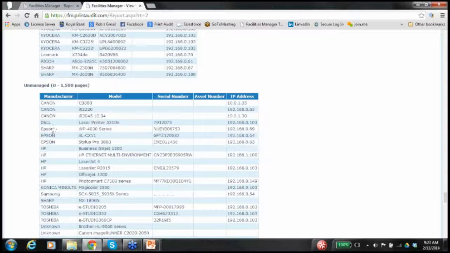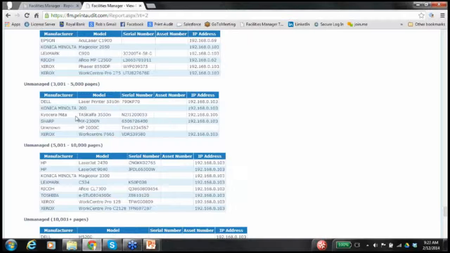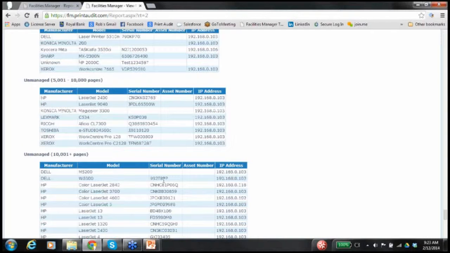But look at these unmanaged printers, and especially those that are doing the higher volumes. These are printers that I would likely want to target for either replacement or perhaps even some type of print management capability that could migrate those volumes over to my devices, because let's face it, I want to get more out of each and every environment that I'm in as a business owner, and this is a tool that's going to help me do that.